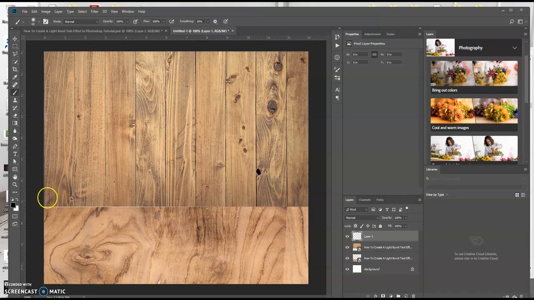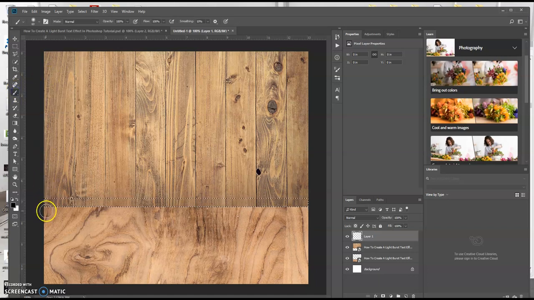Okay, what I'm doing now is I'm going to draw a selection right where this floor and wall meets. And I'm going to use the rectangular tool to draw my selection. Just about there. Now I'm going to use the brush tool.